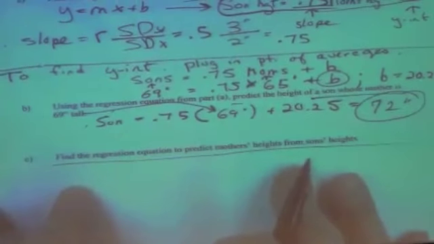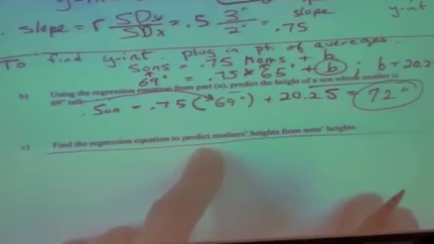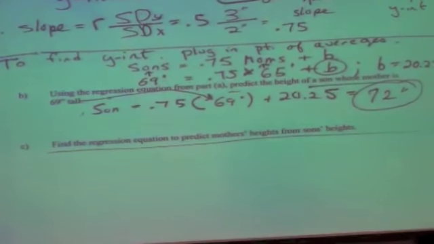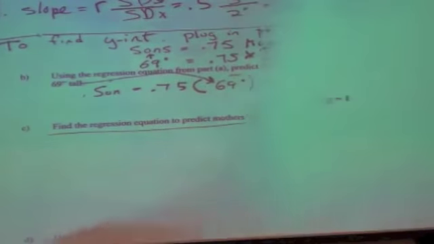It's not going to be the same. Why is it not going to be the same? Because what are you predicting now? Mothers. So see if you can just follow the same thing and just do it. It will help you see. And just do C and D right now. I'll give you just a few minutes and then we'll go over it.